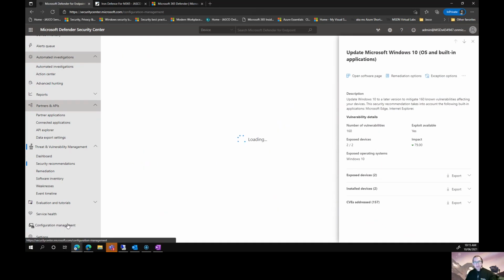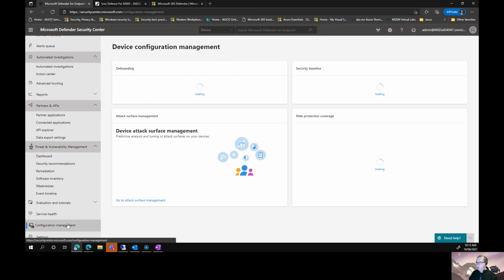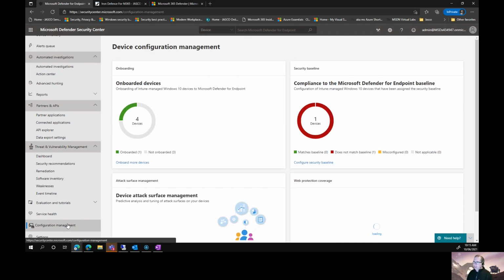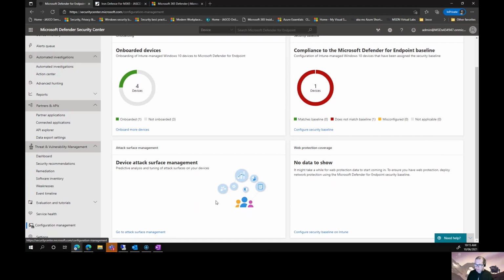So if I jump across now to configuration management, I just wanted to quickly look at this. This is an important aspect. I mentioned the integration between Defender for Endpoint and other solutions. One of those is Microsoft Endpoint Manager, and particularly for device attack surface management and attack surface reduction rules. I know there are other ways that you can deploy those attack surface reduction rules, but integrating Microsoft Defender for Endpoint with Microsoft Endpoint Manager gives me a much easier way to manage and deploy those and to see in the integrated security.microsoft.com page how that's impacting my devices, so that before I roll it out, I know what the impact is going to be.